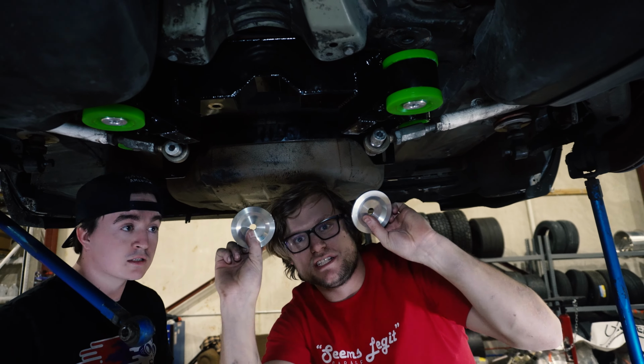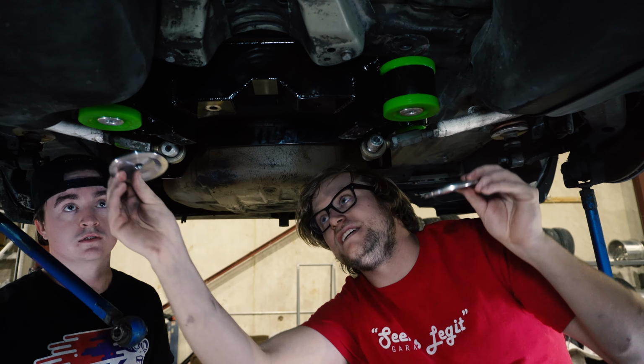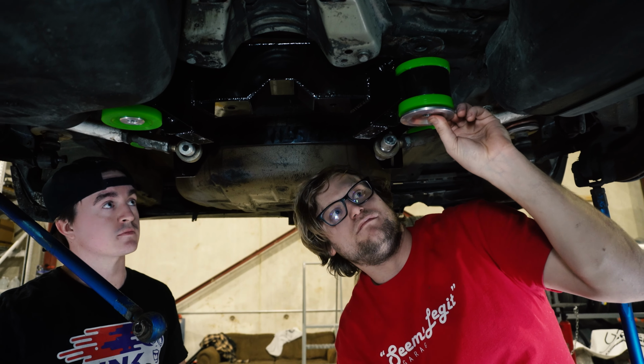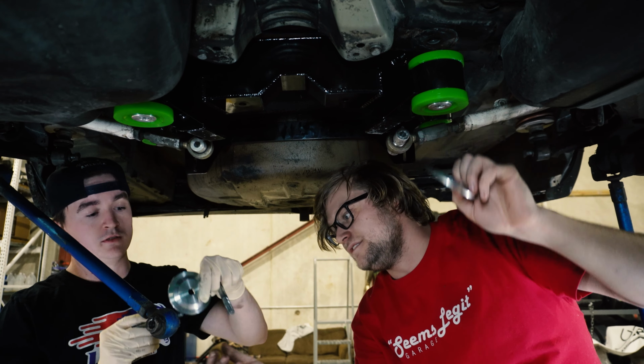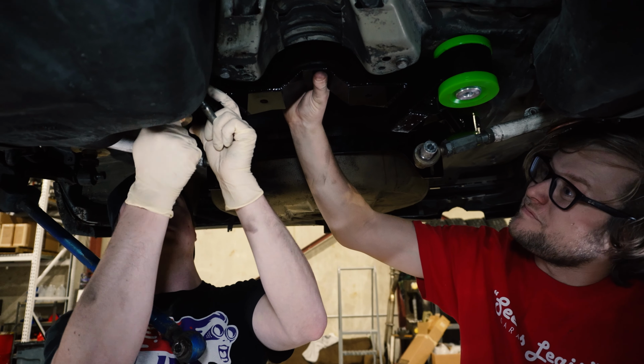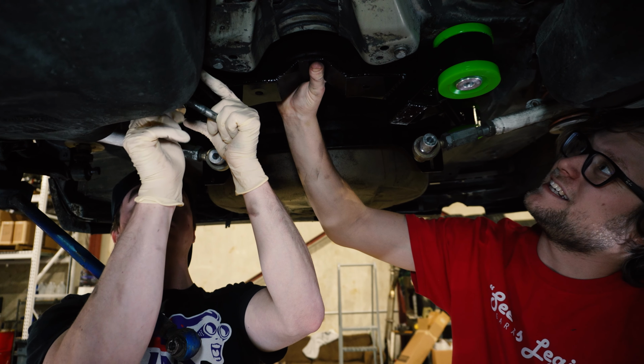All right, so for the front ones, we're gonna use these washers. We make them the same profile as the OEM cross brace, which you're not gonna use anymore. So, boom, boom, good to go. Yeah, it fits like a glove.